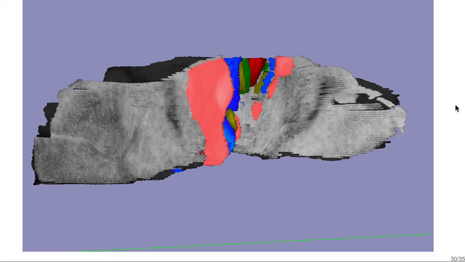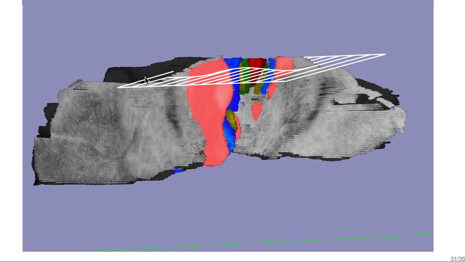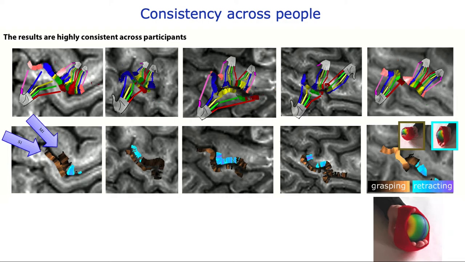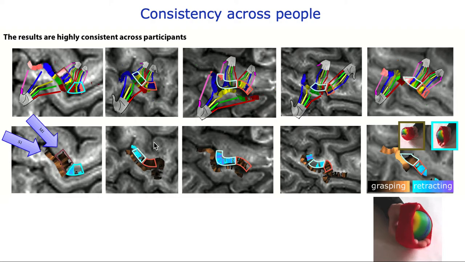But we also have these mirrored patterns that are better visible maybe if we look at it in a projection along this plane, where you see on the bottom left that we have one linear representation of the sensory cortex, and on the top right in the motor cortex, we have multiple mirrored representations. And those patterns are also highly consistent across participants. And the different patches in the motor cortex suggest that the motor cortex is not really a body part map, but more an action map. And these different patches are differently engaged for grasping versus retraction movement. So it matters if you move your one finger in one direction or the other direction.